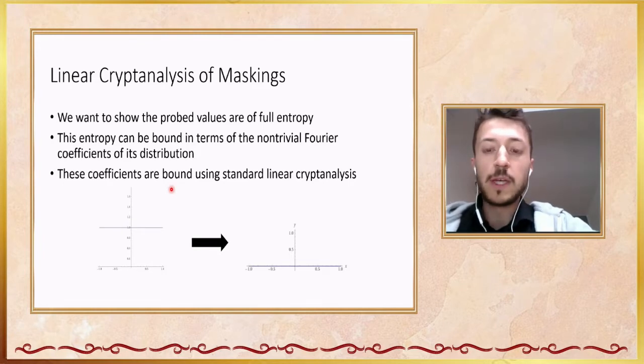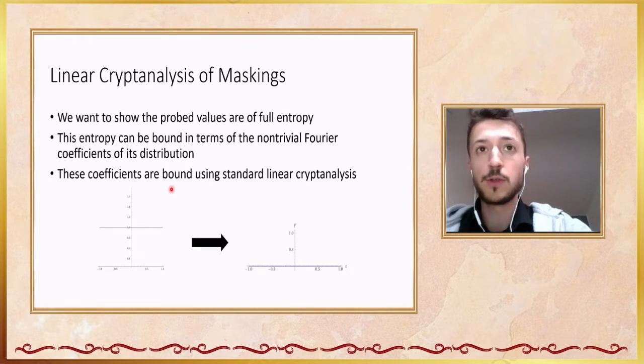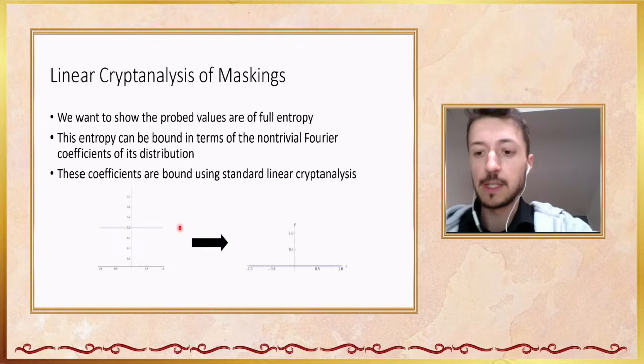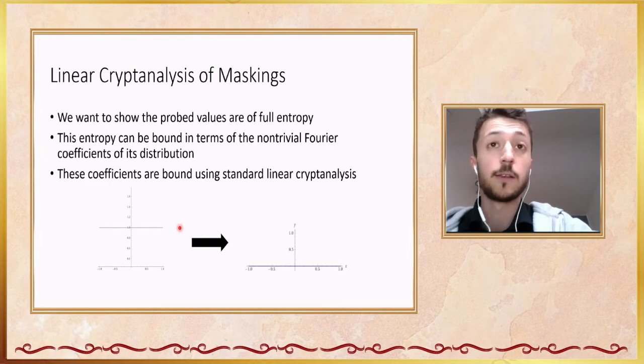Now, basically, our adversary is probing the masking and getting values back. In order to prove that our masking is secure, we want to show that those values given to the adversary follow a uniform distribution. Because in this case, the adversary simply sees pure random information. It cannot be related to a secret.